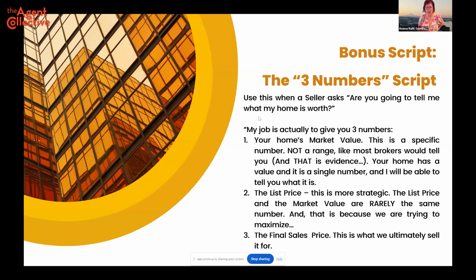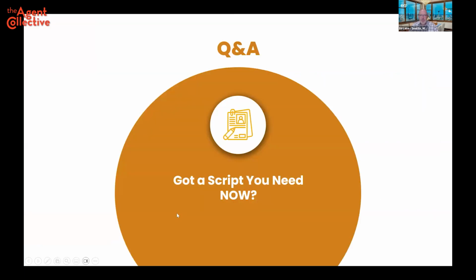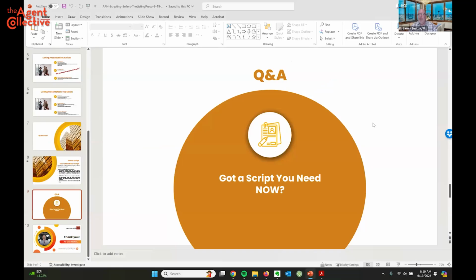And can I make a quick request? Sure. It's hard to take a screenshot. You've got your little bar there that says stop sharing and hide. I don't know if you can drag that down. Oh, there. Okay, great. Thanks. Yeah, I didn't hide it because it wasn't blocking any of the words, but you were absolutely right. I should have hidden it. But now I don't know how to get it back. All right. Are you taking questions too, or waiting till the end? Hang on. I gotta get back to that there.